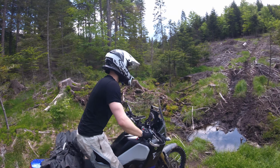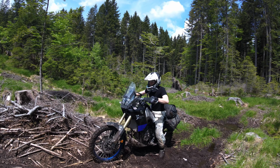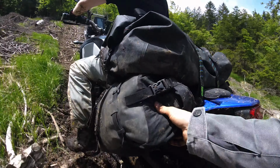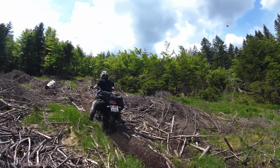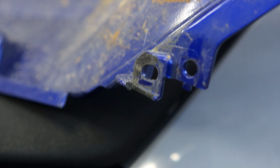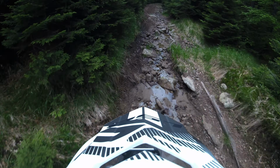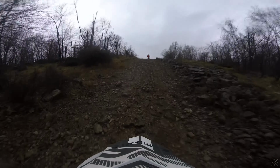For luggage, I have used two Krieger OS 18s with a duffel bag on top of a Reckless OS base, similar to my setup on the DR650, which has worked many thousands of kilometers on the Suzuki. As it turns out, the T7's rear plastic fairing is not sturdy enough to carry all this weight without a support rack. I generally try to pack light, but I also love to be self-sustained when traveling and camp outside, so I have to carry some gear.